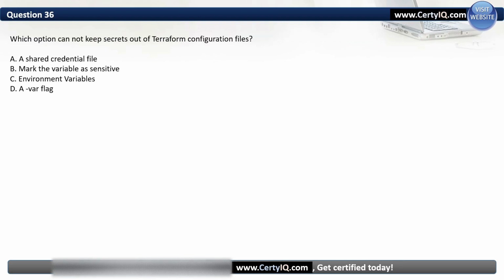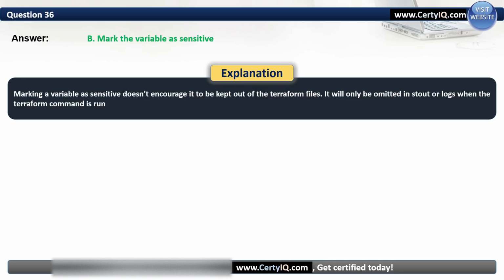Question 36. Which option cannot keep secrets out of Terraform configuration files? The correct option is B. Mark the variable as sensitive. Marking a variable as sensitive does not keep it out of the Terraform files. It will only be omitted in stdout or logs when the Terraform command is run.